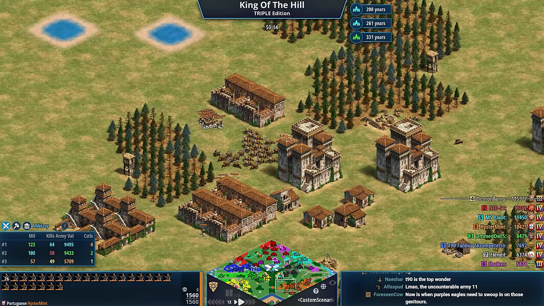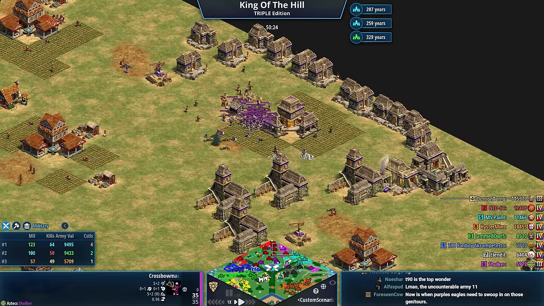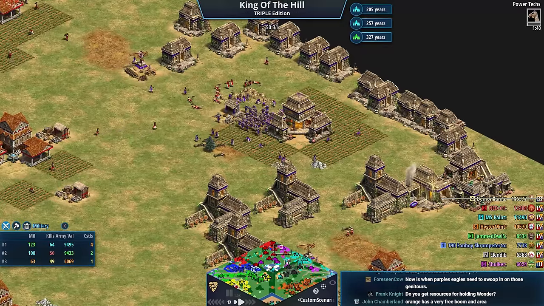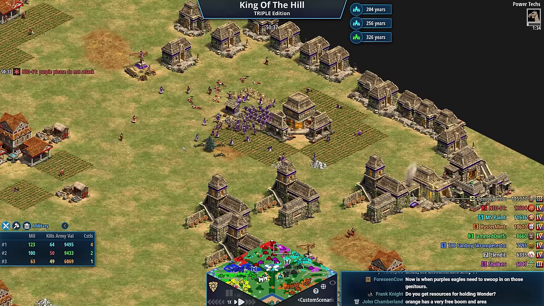I think the thing that really counters this would be like Siege Onagers, but there's no Siege Onagers out there. Shulker here with Aztec Crossbowmen is just mopping up Red's villagers. And Red says, Purple, please do not attack.